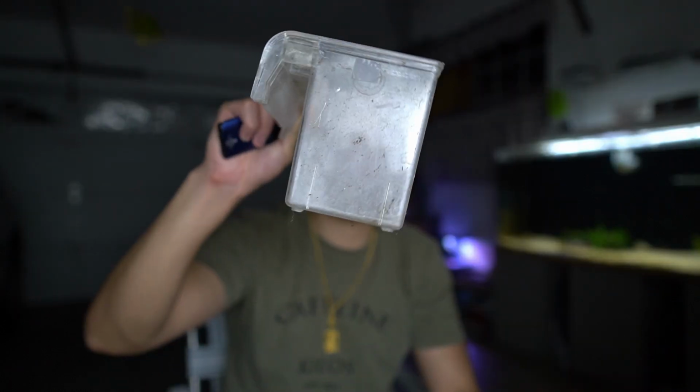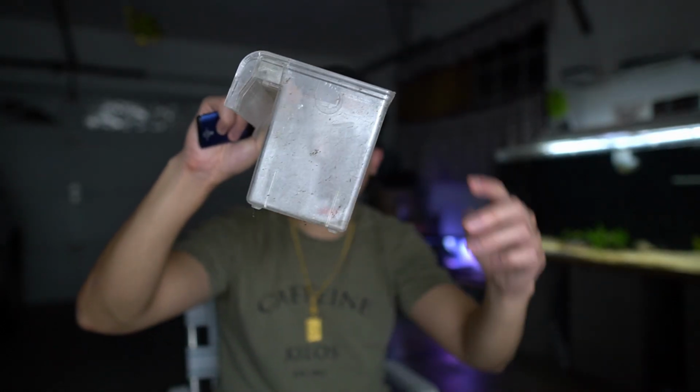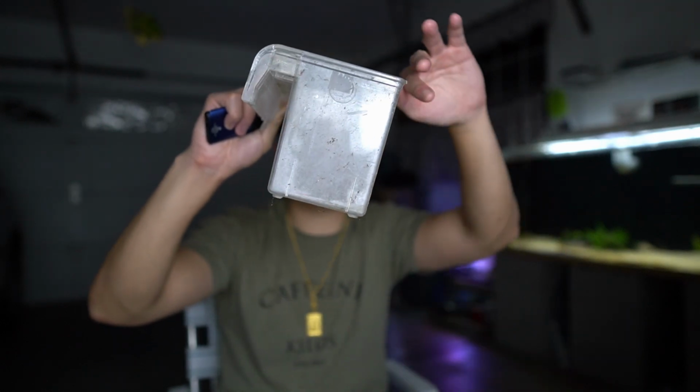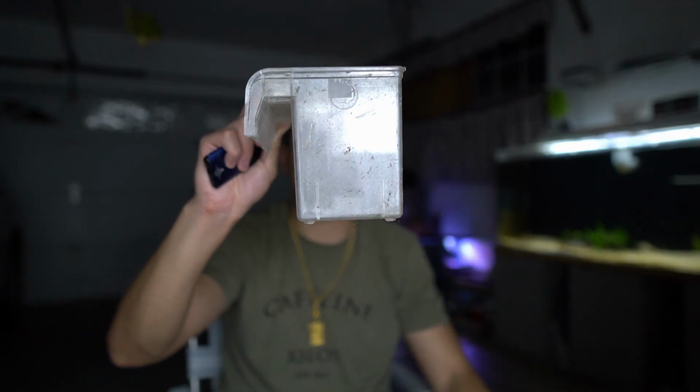If this filter is too far leaned back, then this emergency overflow is not going to work, because this is going to be your lowest point and water is just going to flow out like this instead of flowing back into the aquarium like that. So keep that in mind.